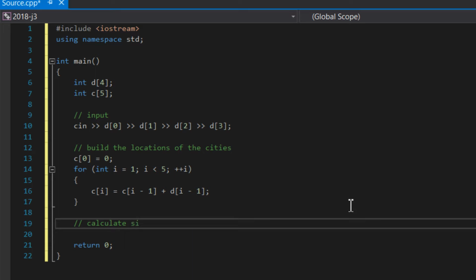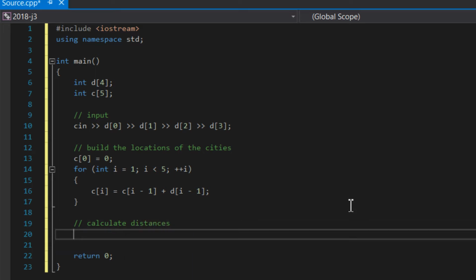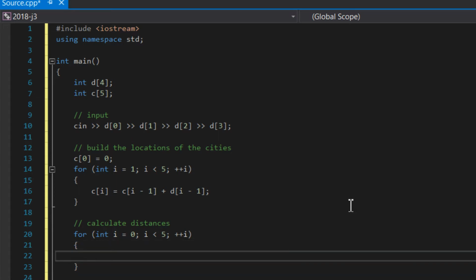Calculate distances, and as we said before, we need a loop through the city list. And for each city, we need to loop through the cities again.